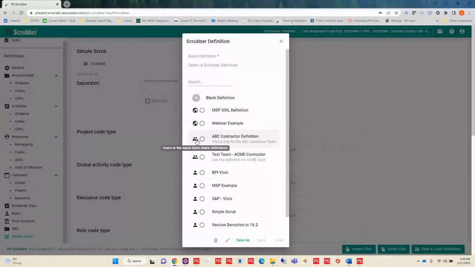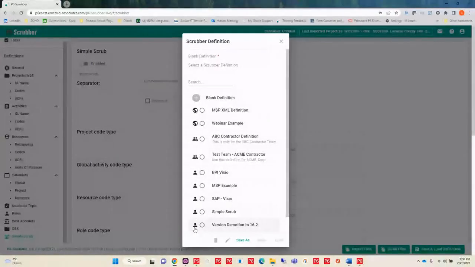Now I have these two little people here, which indicates that these are only available to a team. A user has to be assigned to the team in order to save or use this definition. So if you had a particular group that handled your ABC contractor, you could just share it to that group or team that uses that particular definition.